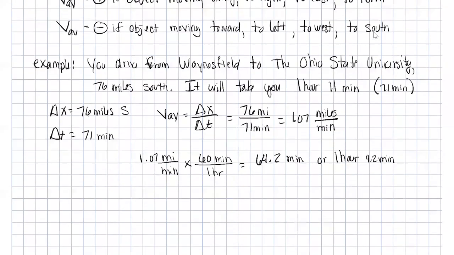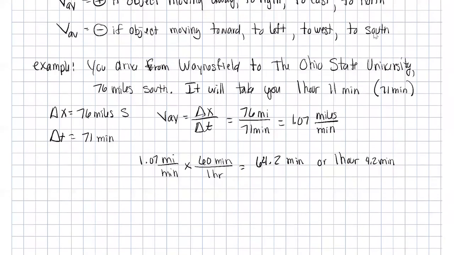So you can see here why it's very important that you watch your units carefully, because if you didn't write down the units up here, you would think that that was maybe miles per hour, which is really pretty slow, and it would take you quite a long time to get there. So this would actually take you an hour and 44.2 minutes.